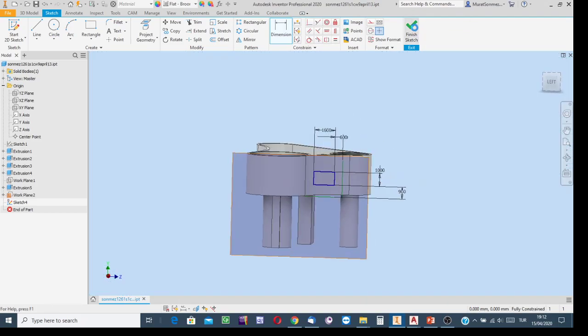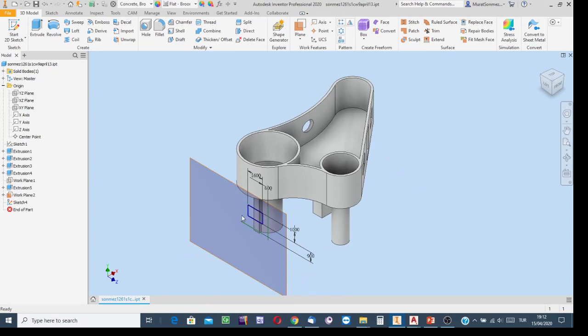And then finish. Yes, the sketch is in the atmosphere, but the extrusion process will be applied in the direction which is perpendicular to this plane. And don't forget, this plane is parallel to the coordinate plane. So if it is the case, create the empty space within this wall. The direction of the empty space is perpendicular to the coordinate plane. If it is the case, the requirement, then it is okay.